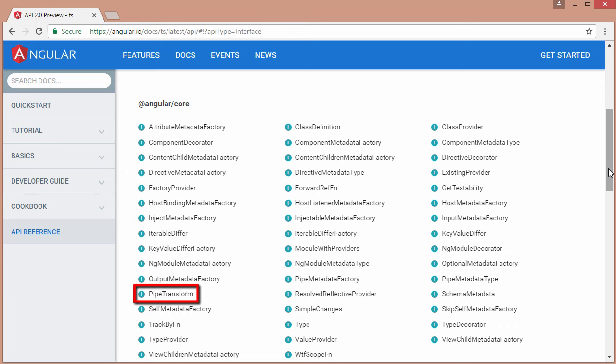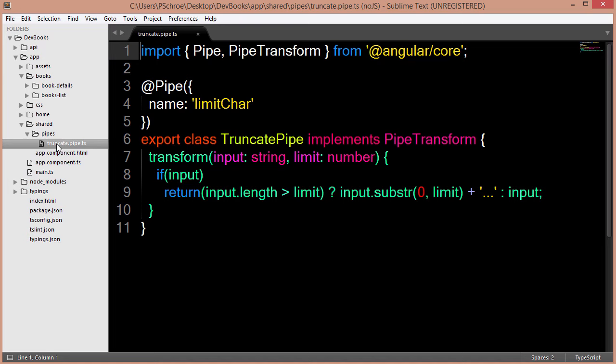Do you remember how we used Pipe Transform? We imported the file from Angular Core, then we implemented it within our class. We used the keyword implement as a way to access properties and methods within this Pipe Transform. Let's now practice building and using interfaces by creating a book interface inside of our book list component.